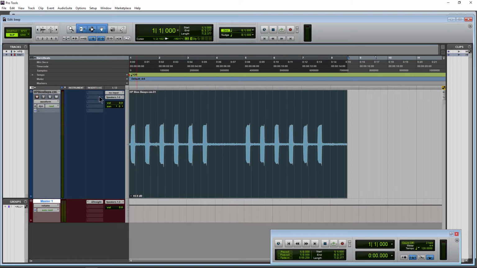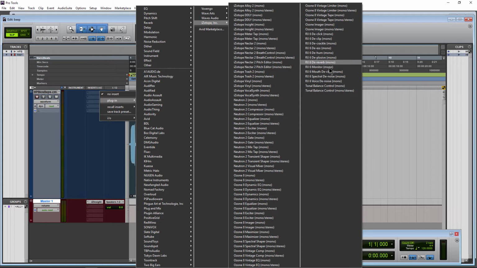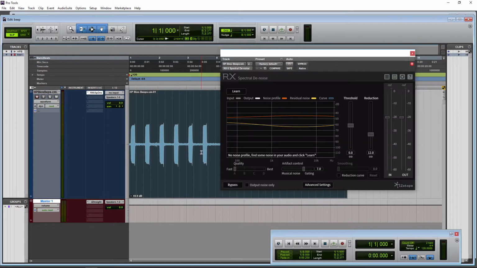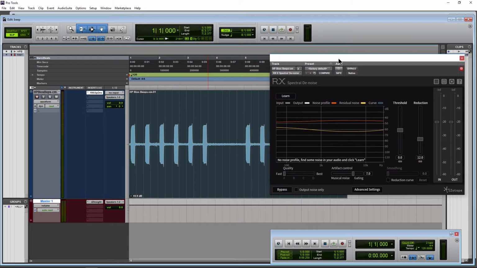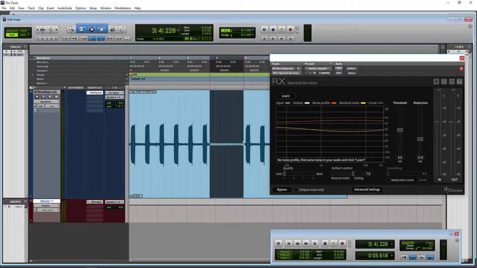First thing we'll do, I'm thinking we need to denoise it first. So let's go ahead and grab Spectral Denoise. Could use Vocal Denoise or Voice Denoise. I already have a longer video on Spectral Denoise here, so we're not going to go in depth, but we're just going to clean up our sound effect. I'm going to use the learn method. If I play right now, it's already doing pretty well.